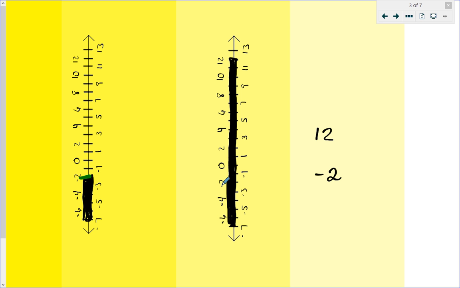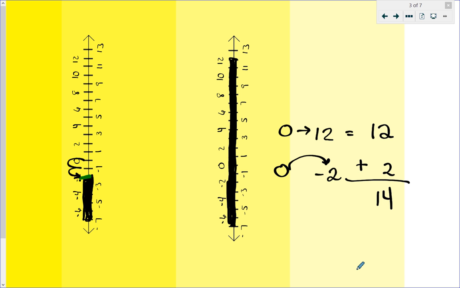If I start at this and I look, I say, okay, I know 0 to 12 equals 12 degrees. If I'm starting at 0 and I'm going to negative 2, just like a number line, so all it is is a sideways number line. If I go from 0 to negative 2, I'm going back 2 spaces. So I have 2 that I went back. And when I add those together, I get 14. So there's 14 degrees difference. Or like I said before, you can do 12 minus that negative 2, which is adding the opposite, and we get 14 degrees.